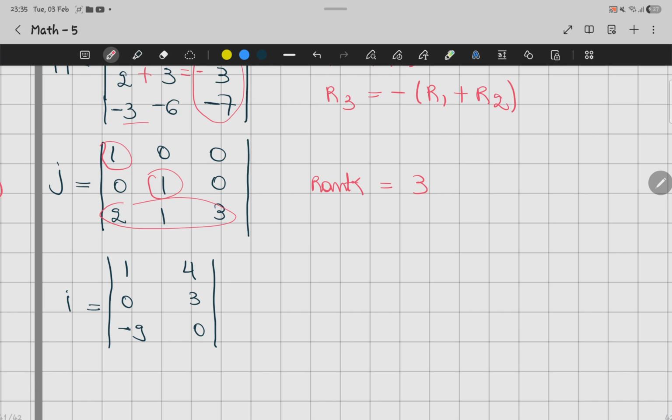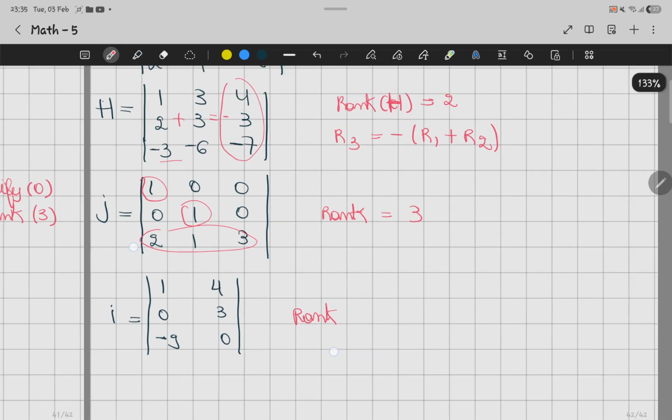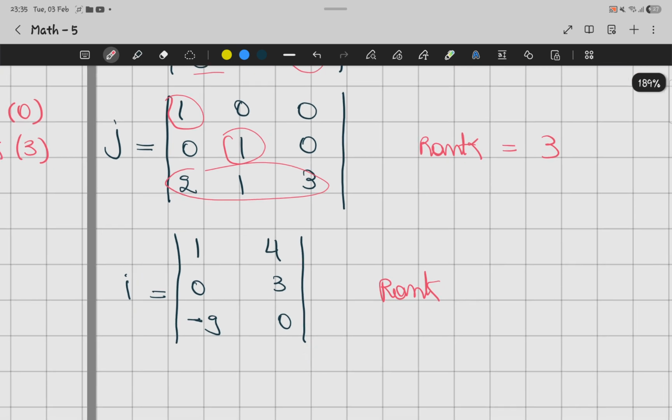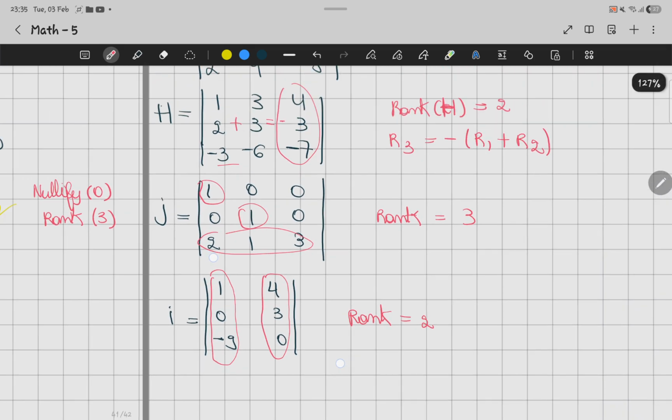And lastly, what is the rank here? What you should know is we're going to count the rank in terms of column. So the rank will be 2.